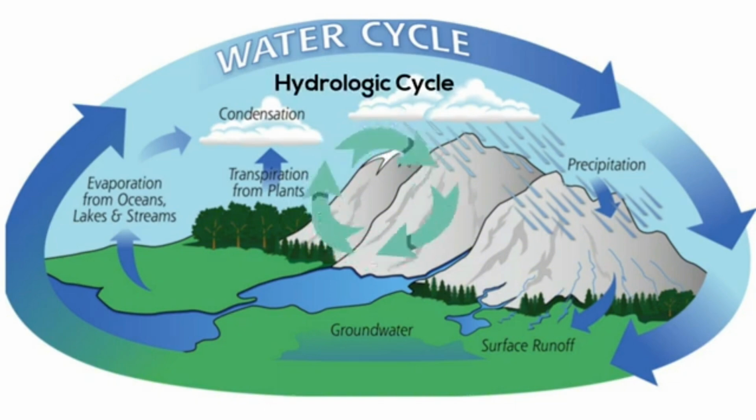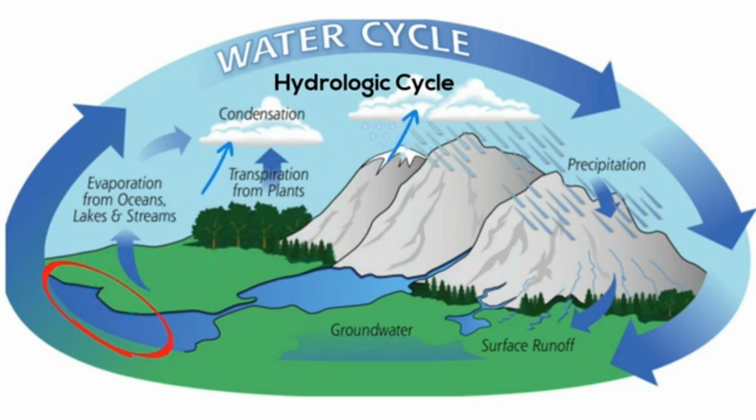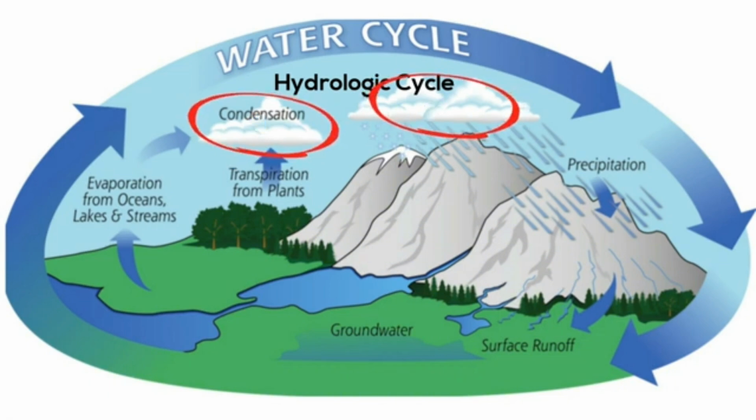Let's start this cycle with the evaporation of water from the surface of the ocean. As this moist air is lifted, it cools and water vapor condenses. It may form clouds. In fact, clouds are made up of tiny water droplets and ice crystals that are so small they can float in the air. This moisture in the atmosphere may be transported around the globe until it returns to the surface as precipitation.